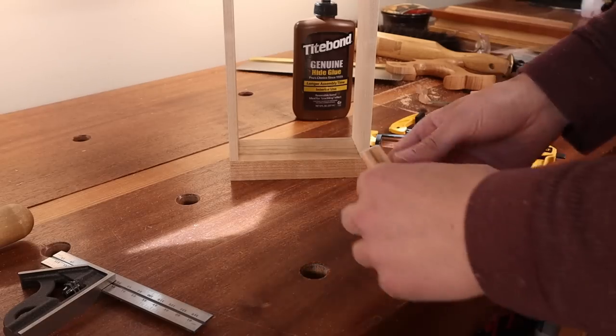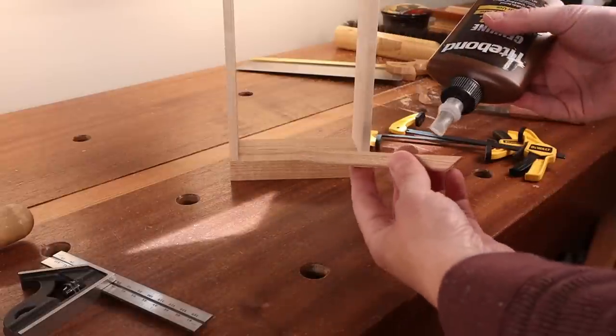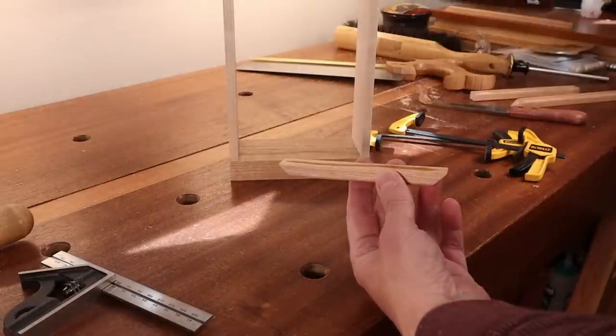All right, let's start gluing some parts in. So I got my hide glue all warmed up. I have a YouTube short about a really good way to warm up your hide glue. It's like that. Don't need a ton of it.